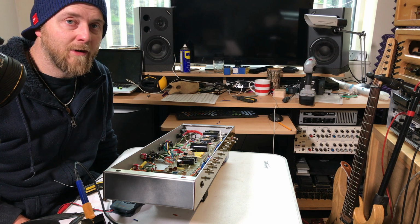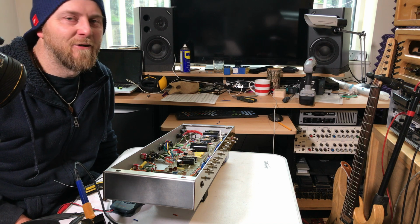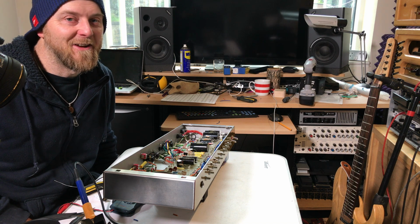Right, so okay, that's the end of wiring. I'm very ill, so I don't know if my inner excitement is coming across, but yeah, I'm excited.